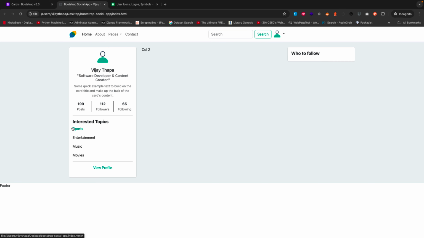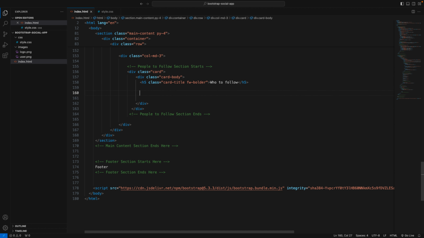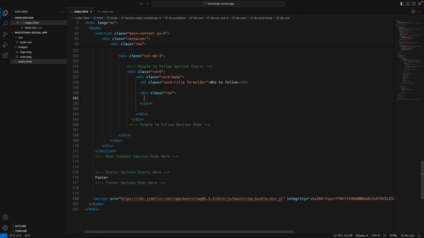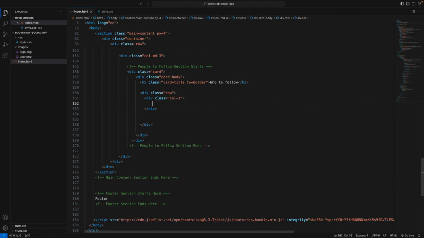This is bolder now. And if we go to our design, after that we have a user profile on the left, and then username and occupation, and then the users plus add icon on the right. Okay, so we will add all of those. For that we will use rows and columns. So we will create a division with class row, and inside that what we need is the profile image. The first column is here, so I will create a division with column.